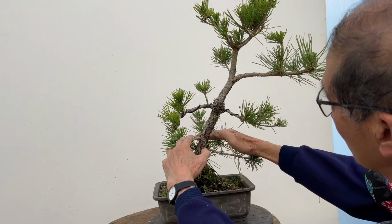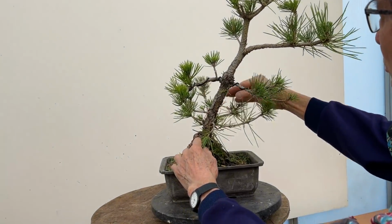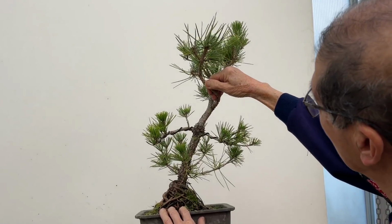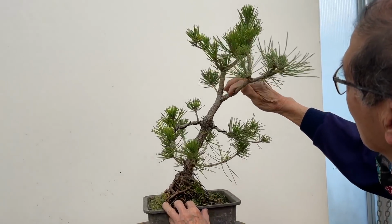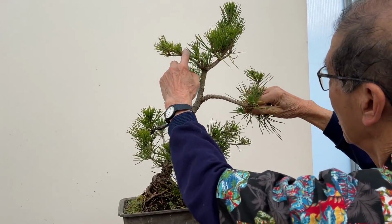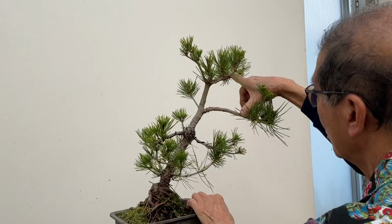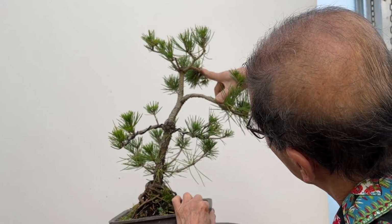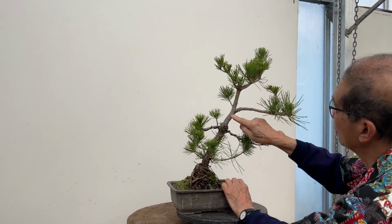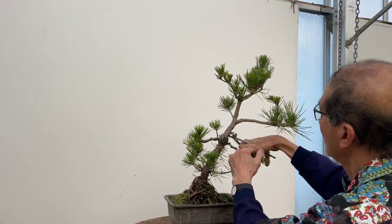These, don't forget, may end up as branches, but they'll be kept as sacrificials to thicken the trunk. Now I can still consider whether I take the tree up like that to make that the new leader with that twist, or make this a branch coming down and keeping it a taller tree, like so. So there's so many options. Okay, because this is very stiff, let me just split the trunk. And let's see what happens if I split the trunk.